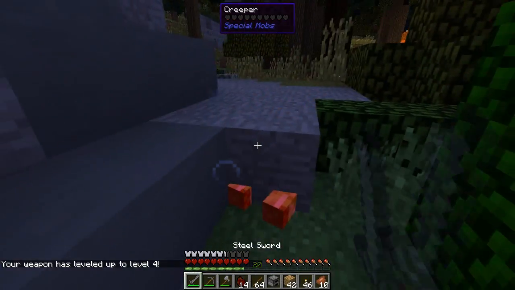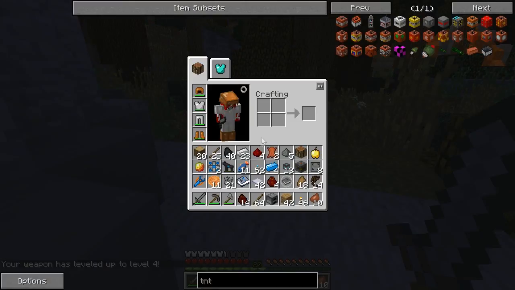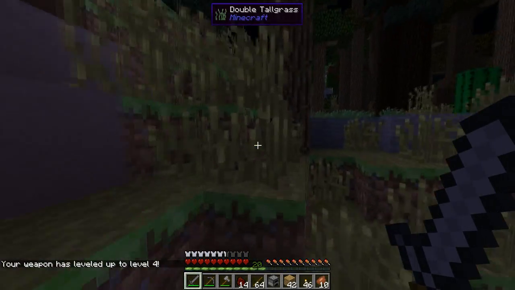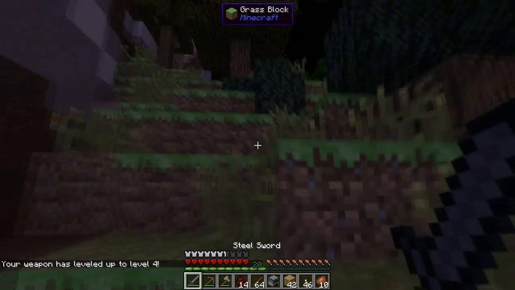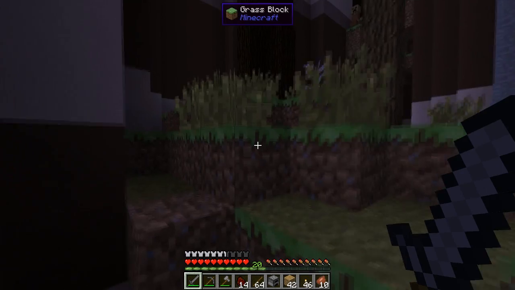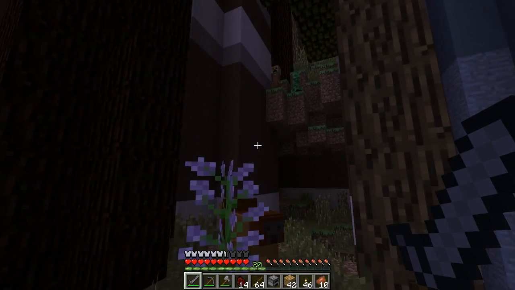Hello. Bye-bye. Drop gunpowder. Regular ones aren't dropping gunpowder. There's also... Ooh, we should go into Nether and make like a... kill a bunch of creepers from there. Because the Nether creepers in there, they drop some good shit, man.